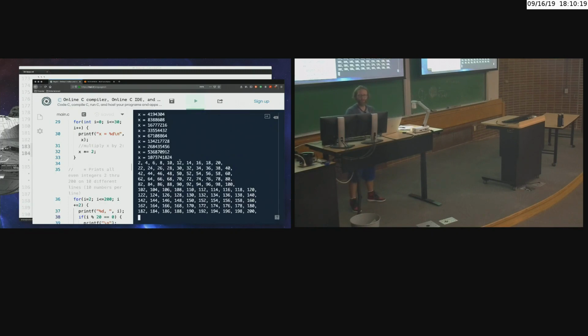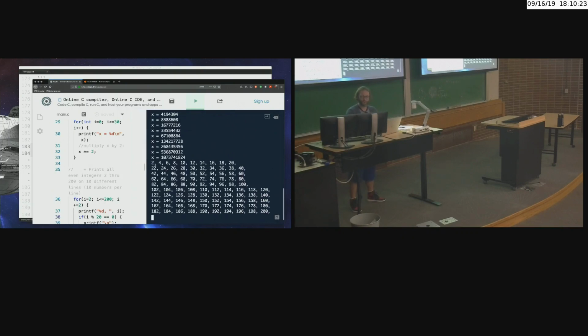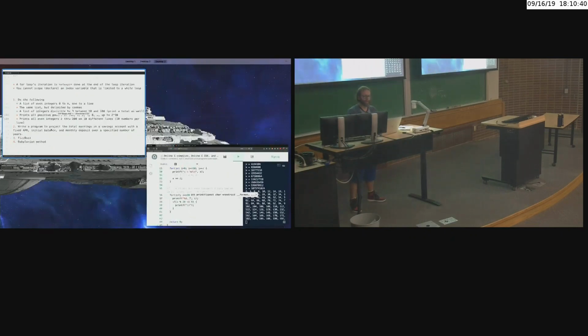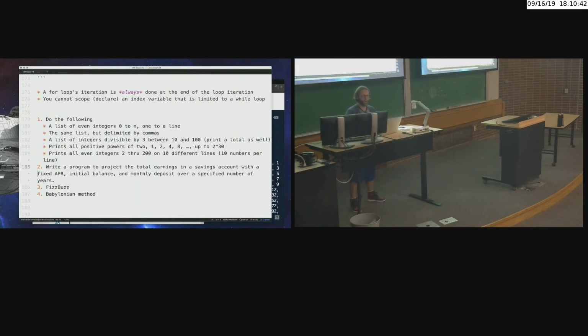All right, so did that work? Yes. One thing that we might do is, I don't like those commas at the end. Maybe we need to add another check there to see if we're going to print an endline character instead of a comma, but I'll leave that as an exercise for you. Any questions? Because when we come back next time, we'll write a few more programs here.